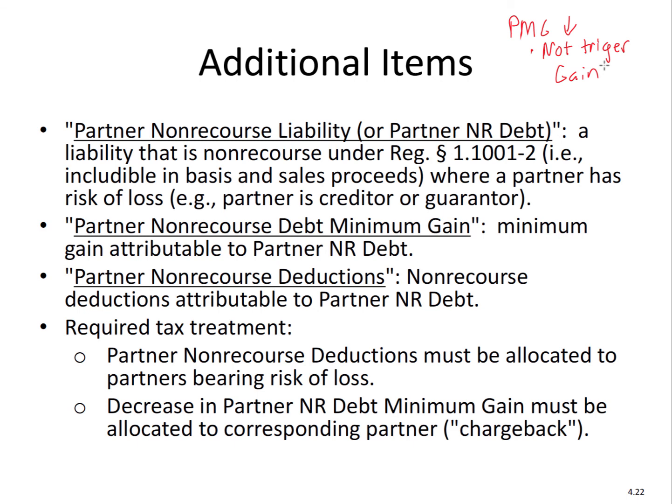When you're looking at the alternate test, and you have a limited partner that can't go negative or can't go beyond a certain negative amount, so you have to offset certain income. The idea, though, is that when a qualified income offset does that, and if a partnership minimum gain is affected and goes down because of a QIO adjustment, will that be triggered with respect to the partnership minimum gain? And the answer is no. A QIO is not triggered by the partnership minimum gain provision.